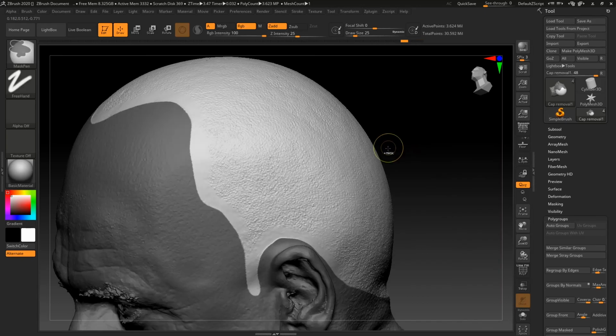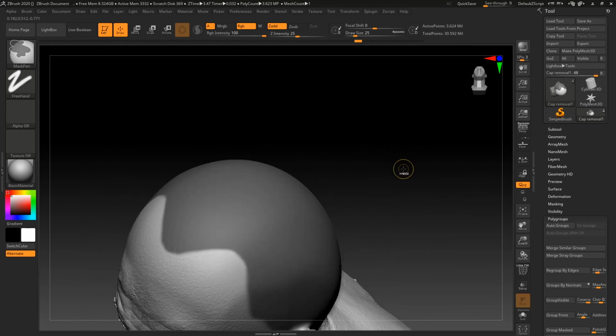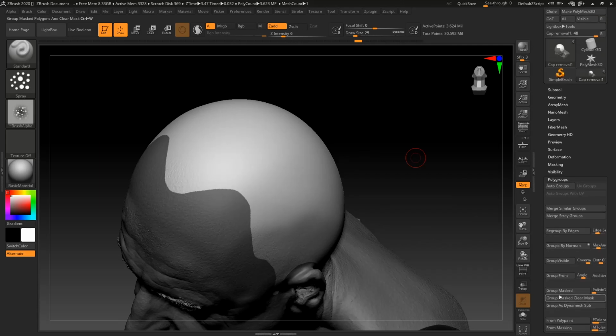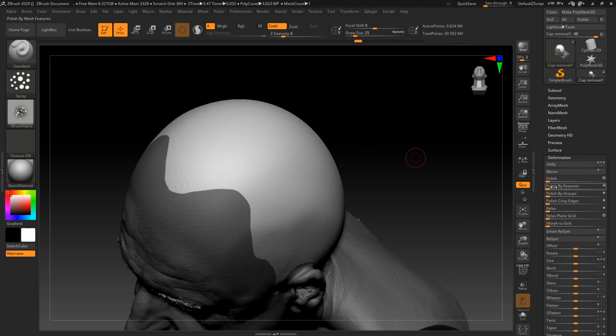What I might do here, because it is creating that kind of, I don't know really what to call it, but protrusion or an extrusion.